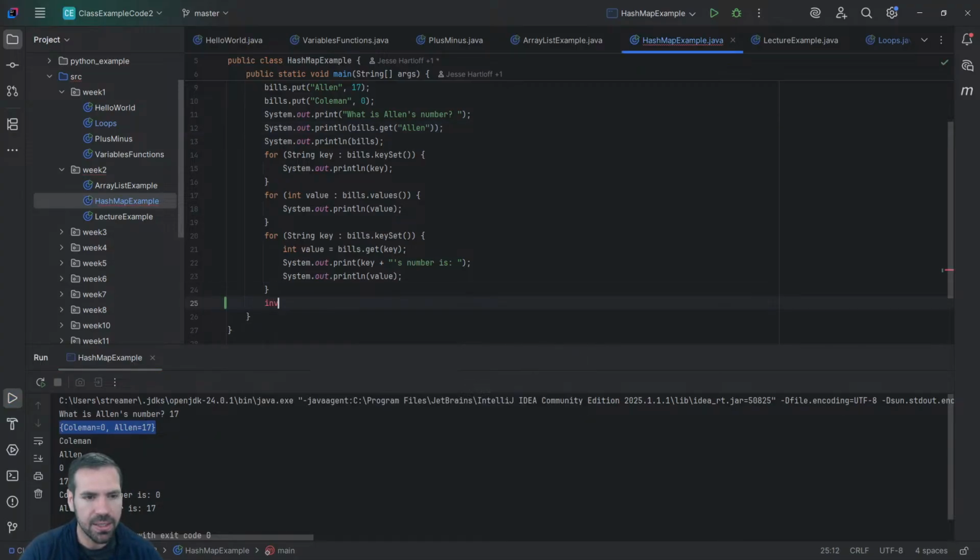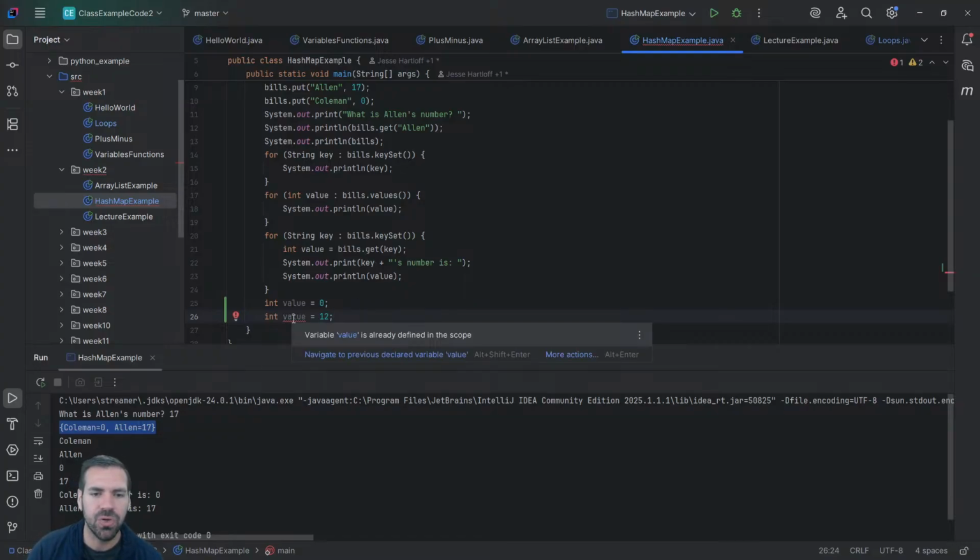If I do int value equals 0 right here, I can, again, reuse this variable value. Even though it was already used twice, those are both destroyed already. They're no longer in the code blocks. But in normal circumstances, if you declare a variable 2 times, you're going to get an error.